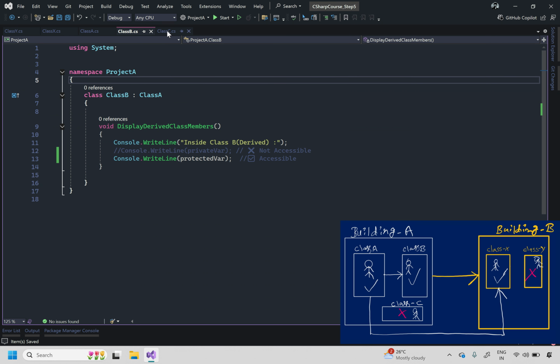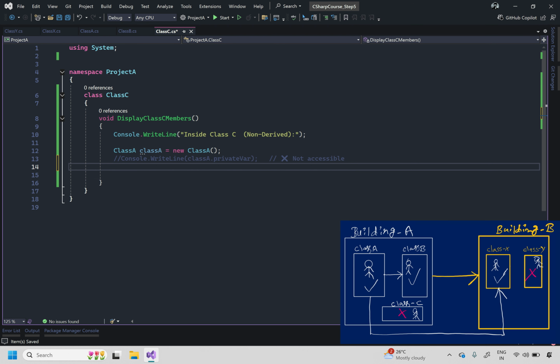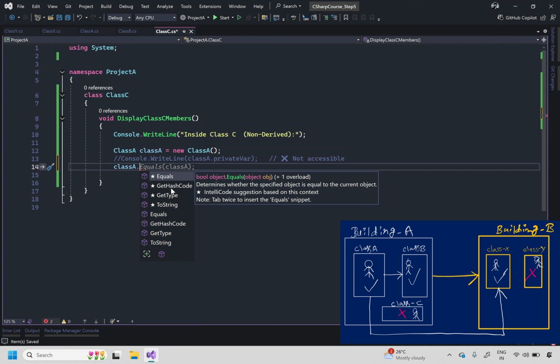Now let's go to class C. Here, class A dot, again you see that this is a non-derived class of class A. So I am unable to see any protected variable here. I can't access it.